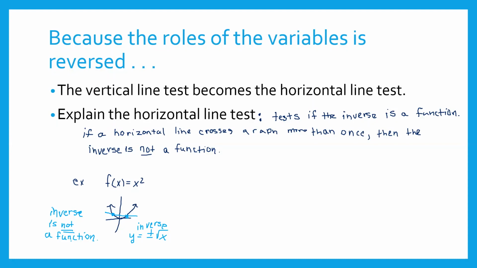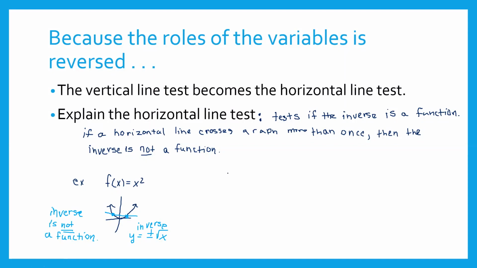Depending on how the question is asked, it might say, is there an inverse function? And the answer is no. There is an inverse, but it's not a function. So if they asked you, is there an inverse function? No, there's not. All right? So let's take a look at a second example.